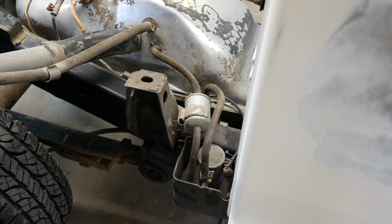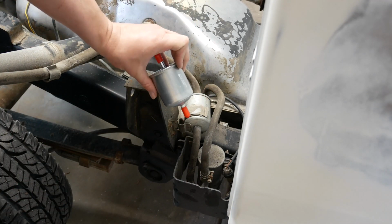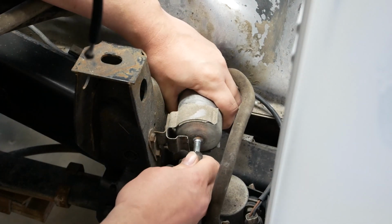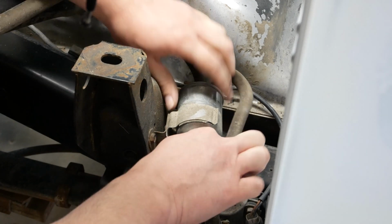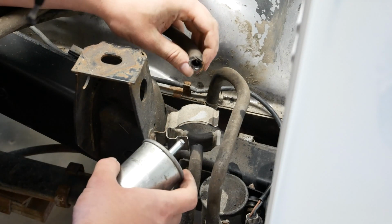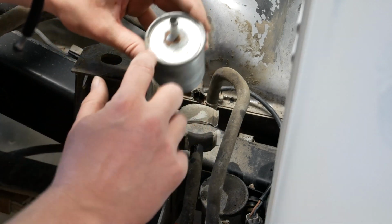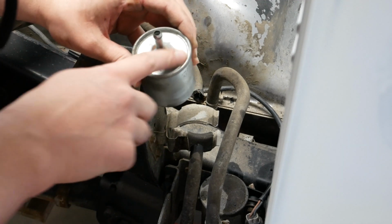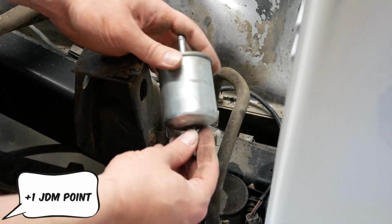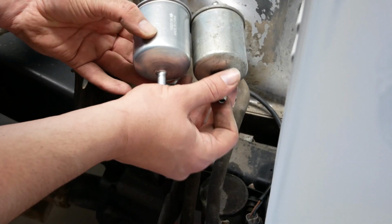But for now, we're going to put something underneath just in case there are some drips and gasoline, so we don't get it everywhere, and we'll pull this one off. We'll see what the arrows say on it, and we'll put this one in. So the stock one's out. And yeah, it says that's the out. Made in Japan on it. Made in Japan, that's how you know it's good. But it's out. I probably had my head in the video the entire time, but pretty simple. Let's put it in.